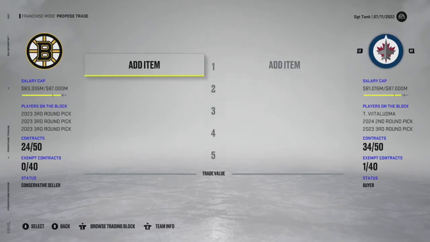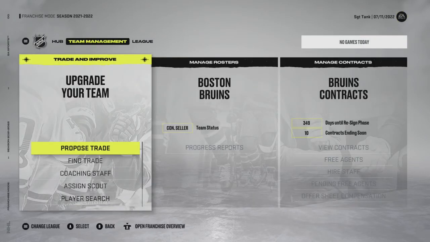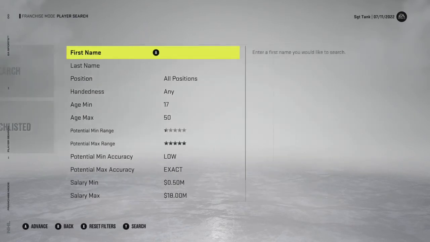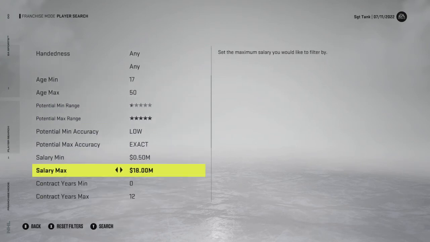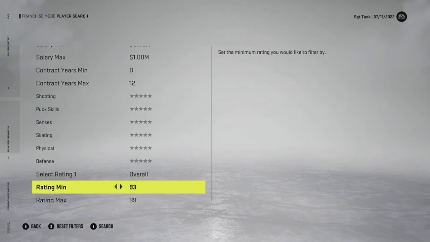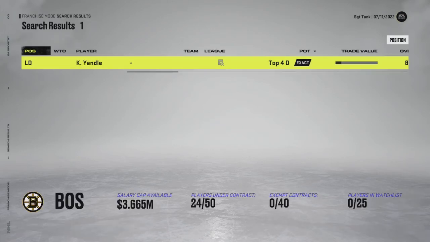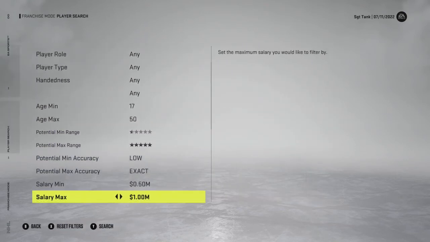So this will be tough to say the least. We got to find ourselves a, okay. You know what? Let's get the big thing out of the way. Okay, we got to find, I want to find like an 85 overall defenseman on a rookie deal. 85. Come on now. There we go. 85. How many are there? One. Keith Yandel. Cool. So that's not going to happen. There's no defenseman on a rookie deal still.